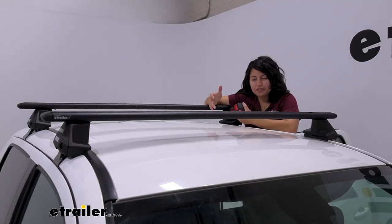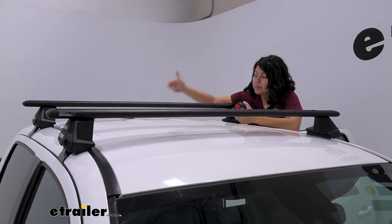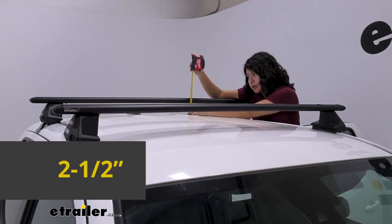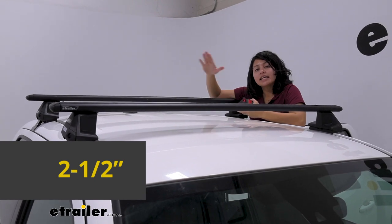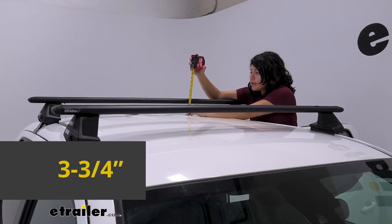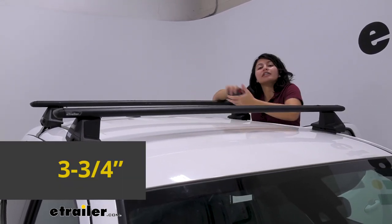When you carry a roof rack, there are two clearance dimensions to think about. One is how much clearance you have for clamps that go around the rack — that's measured from the top of the roof to the bottom of the crossbar. I have it at about two and a half inches of clearance. The second is how high the roof rack sits: measuring from the roof to the top of the rack, that's going to be about three and three-quarter to four inches.